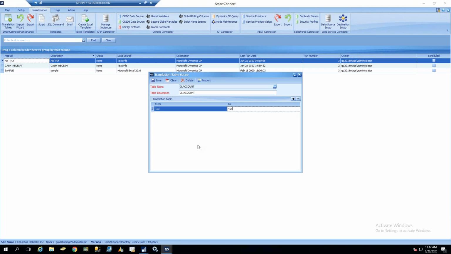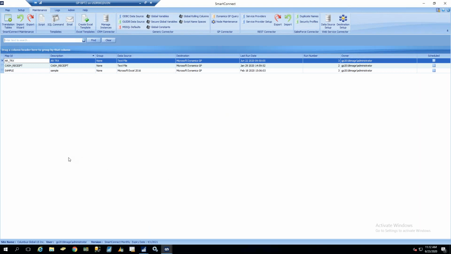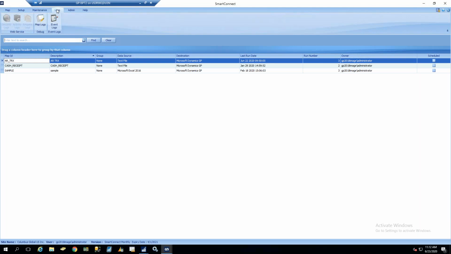And it works really great as long as you only have 2 values. It really doesn't do conditional or more than 1 value, but it is a nice little tool and it's user friendly. If you have to constantly add to it, it's easy for your users to open this up and add to that. Nothing else in here we're really going to talk about.